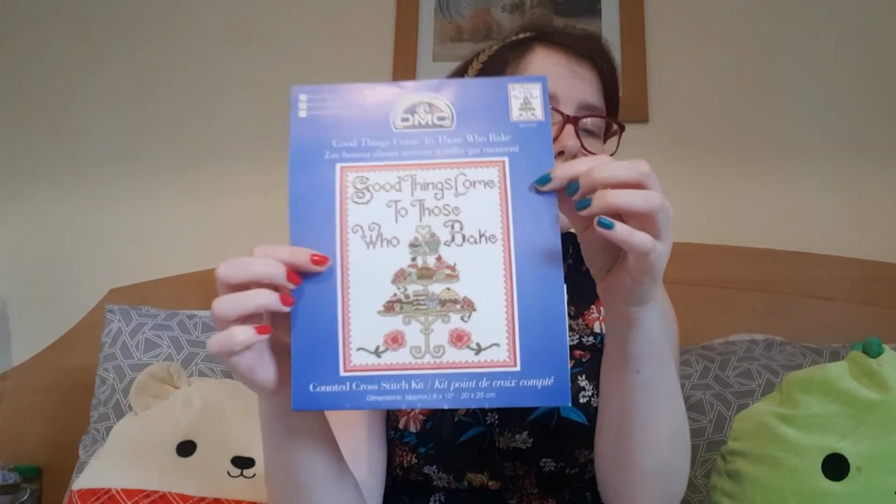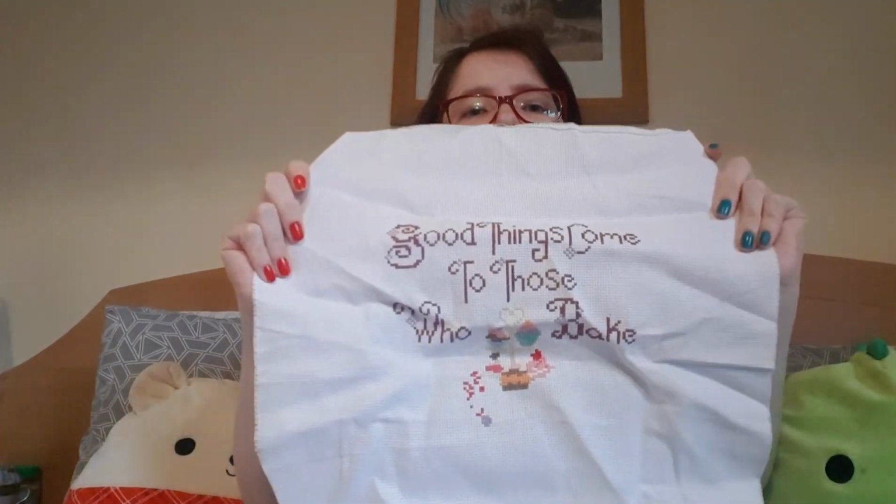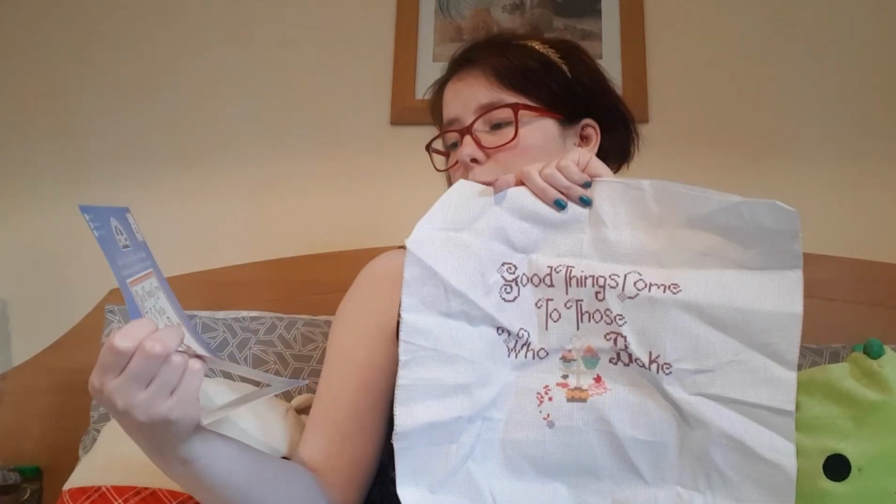I have a couple of WIPs going on at the moment. This one is my oldest ongoing WIP. It is DMC's Good Things Come to Those Who Bake. And again, you're going to have to excuse the incredibly rumpled fabric. Again, I know this one is old because it's on a 14 count white Aida. This would be really nice on that powdery pink. Would have been perfect. But whatever. I kind of picked this up on and off. I have all the words done.